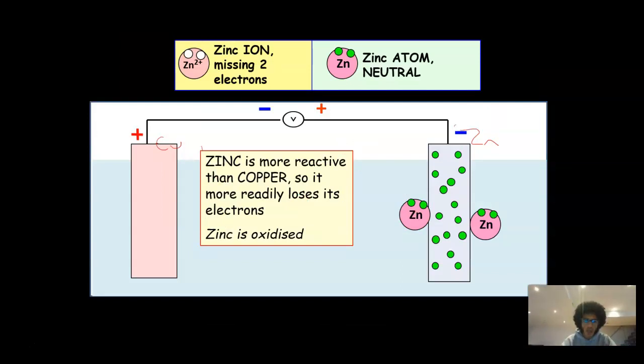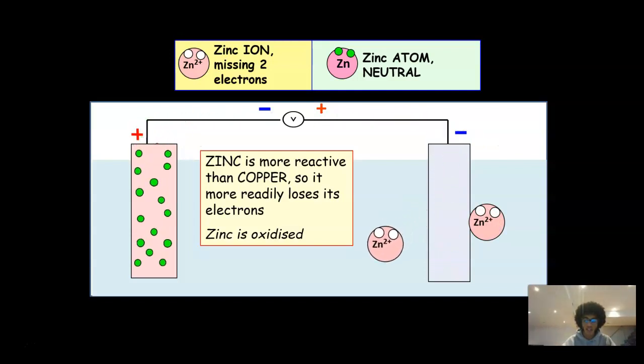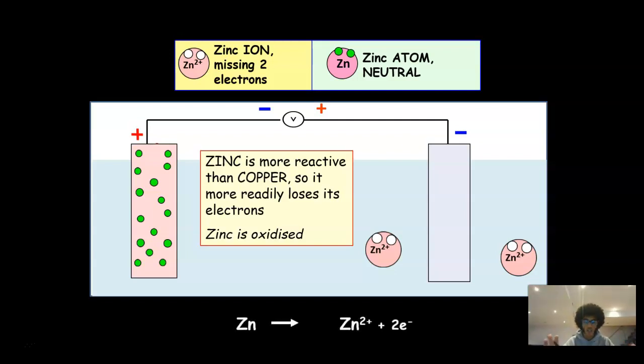So if we start with this one over here, as you can see, this is copper, this is zinc. Let's focus on this zinc electrode. At the moment, you've got zinc atoms which form that electrode. At this electrode, you've got oxidation. Those zinc atoms are going to lose electrons, and they're going to give them to the electrode. This atom is going to lose its electrons, and the same is going to happen to the zinc atom on the right. As a result, they turn from zinc atoms into zinc ions, missing two electrons, and then those electrons are going to move over there, and these zinc ions are going to fall into solution. So what you've got happening there is oxidation, and the half equation is that you started with zinc atoms and then you turn into zinc ions with the two electrons moving to the other electrode.